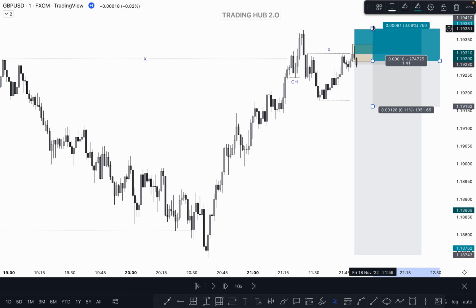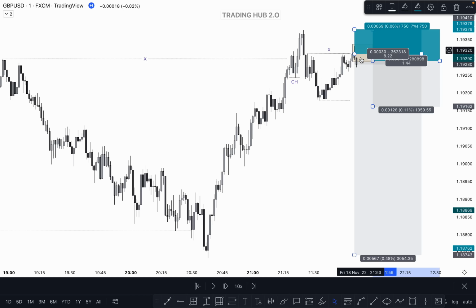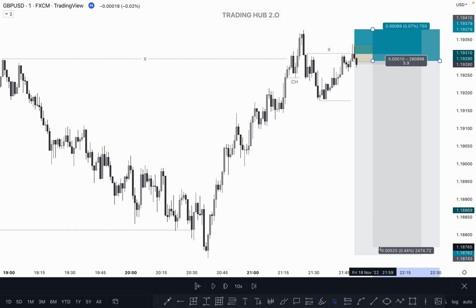If you wanna maximize your reward, then you can put the stop loss, but this can be a little bit risky. But I will recommend you put the stop loss just above it for the safer side, and your target is the same here, correct? But let's see what happened next here.